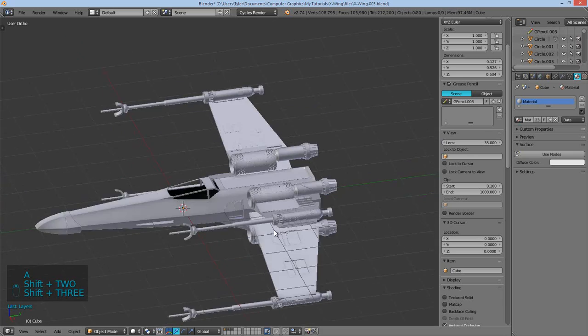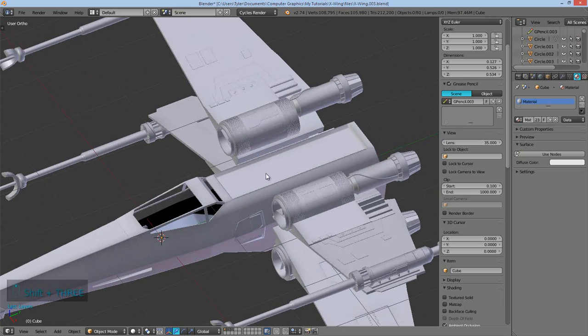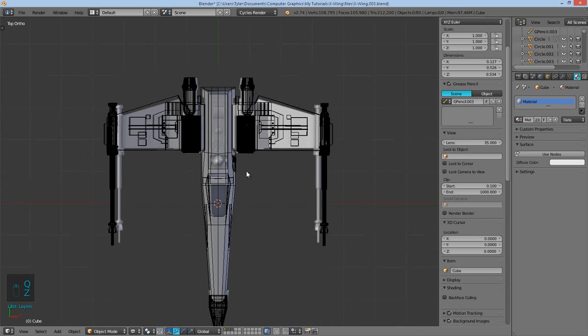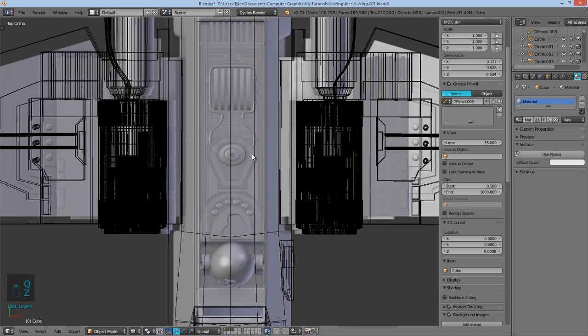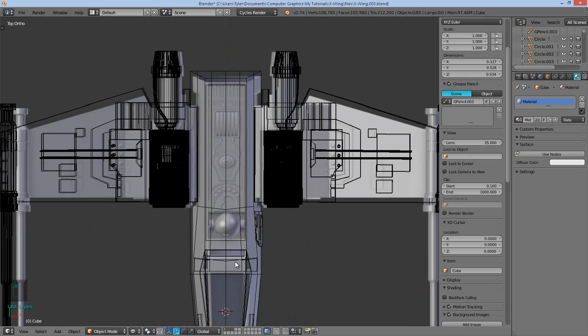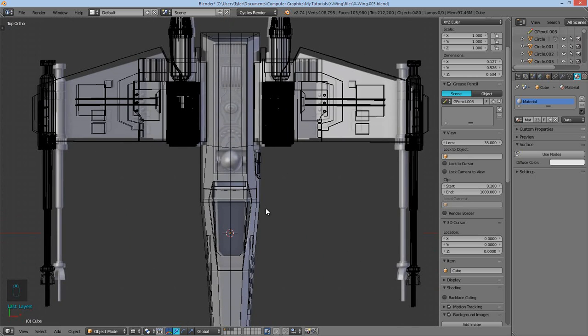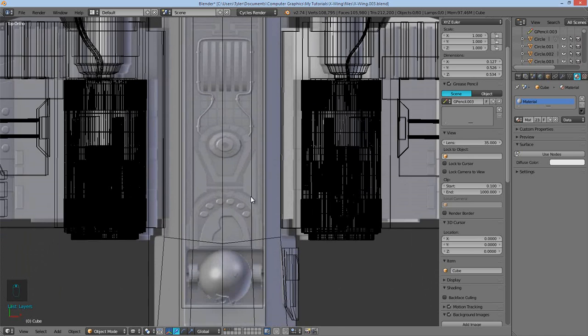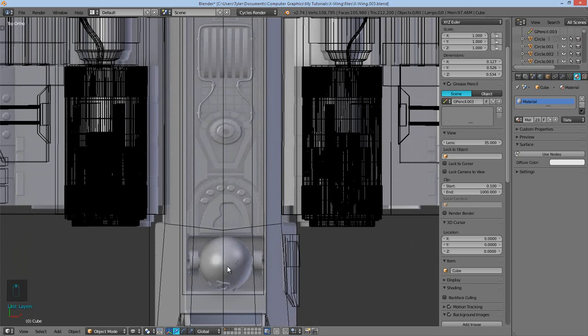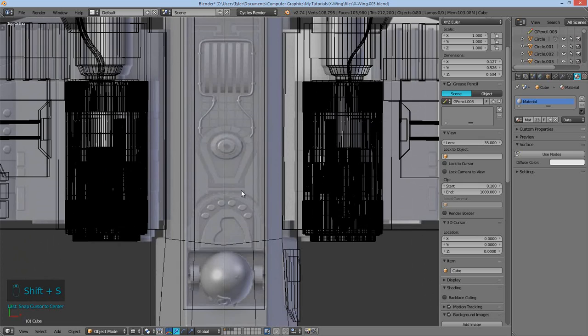Okay, so I'm not going to be modeling R2-D2 and these engine components, but you can see in the background images I'm going to be providing, it's very simple modeling, so you can do that. That can be like homework. And then this R2-D2 model, I actually got from BlendSwap, and I'll post a link in the description below for that. It really is a great model though, it's modeled really nicely.